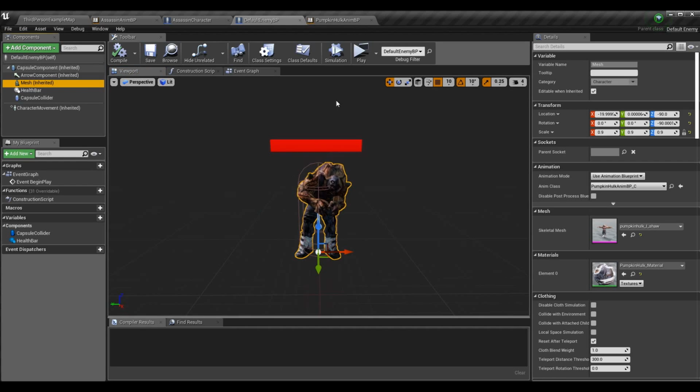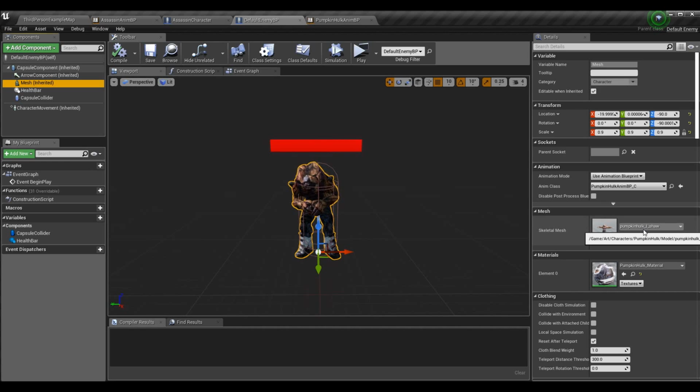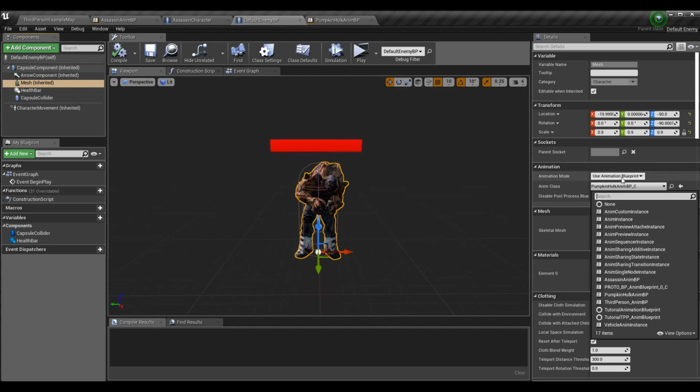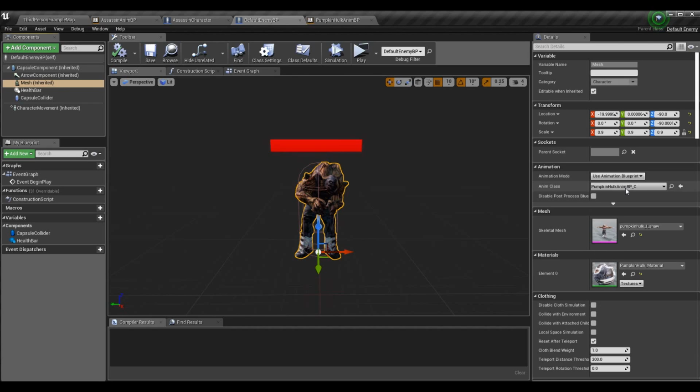And you can now see that you have your mesh, which for your skeletal mesh, go ahead and put in your pumpkin Hulk. While you're at it, assuming you've already made your animation blueprint, go ahead and set animation mode, make sure it's on use animation blueprint, and then select your anim class, whatever you called it. I called mine pumpkin Hulk AnimBP, and then _C just stands for class. So there you go. Now, once you have your mesh and your AnimBP in there, you'll see he'll start moving on whatever his entry state has brought him to. So that's cool. And that's all you need to do there in terms of changing things.